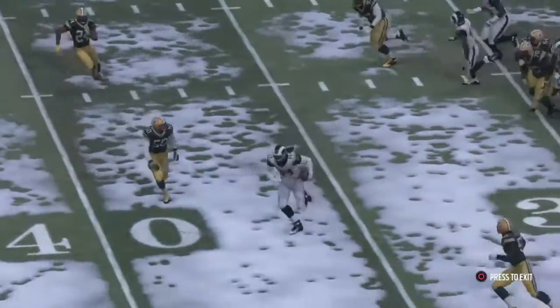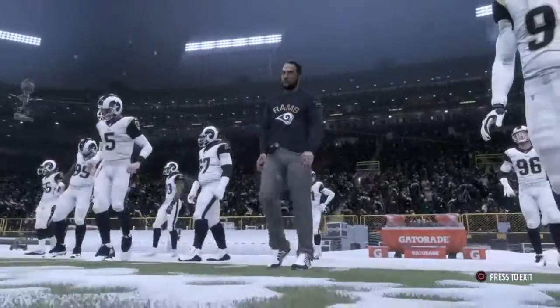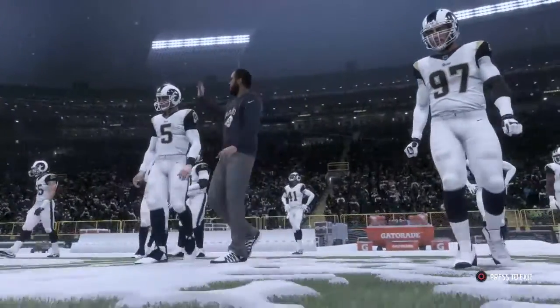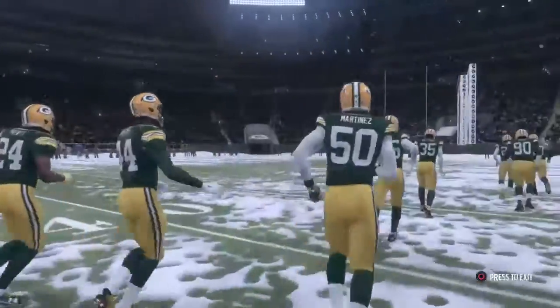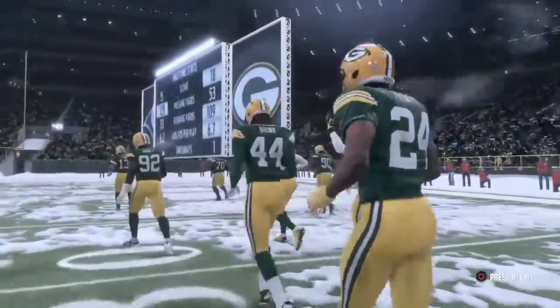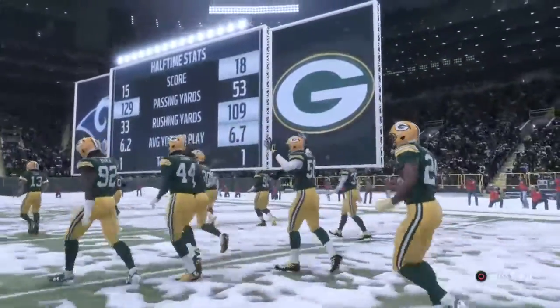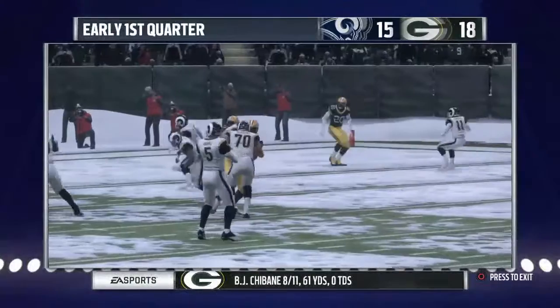Where we find our man Larry Ridley with our halftime report. Thanks, Brandon, and welcome to the EA Halftime Report. Let's take a look back at the first half. The Packers have a special teams touchdown to their credit, and that's helped them. The Rams, though, are still right in this playoff game and have a chance to advance as well. All right, let's get straight to it. Here are some highlights from the first half.